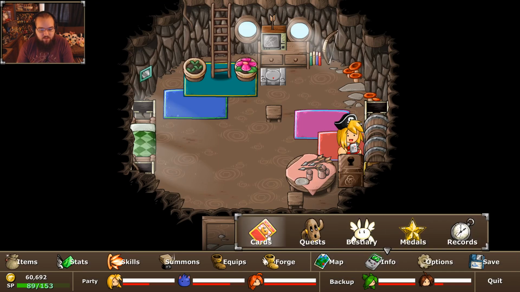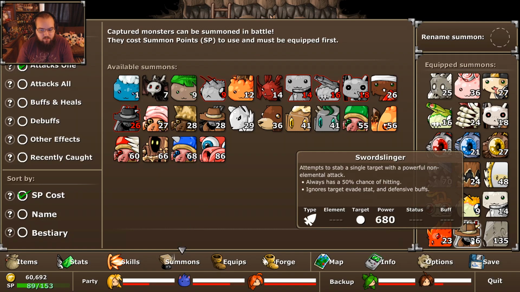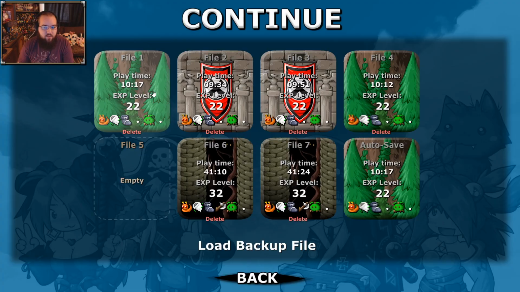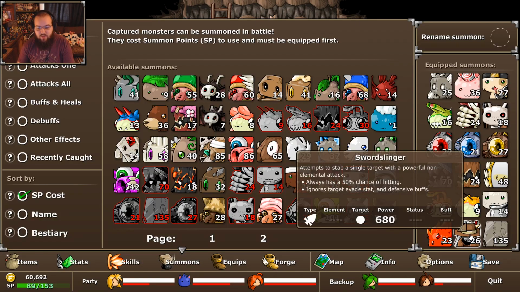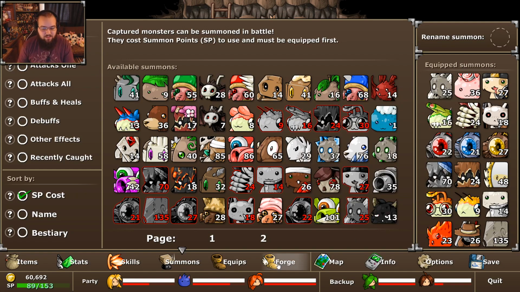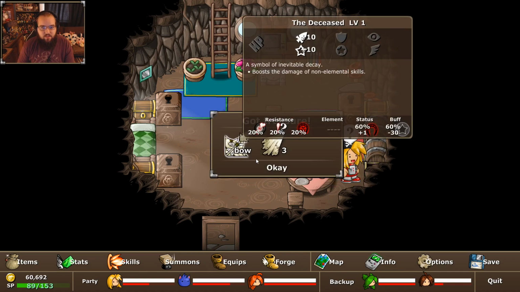What was the card we got? Increase summon damage by 1%, okay. Which apparently does not reflect in the damage number that the summon says, because I just checked. That said 680, but it still says 680, so I don't know how exactly that buff is applied. It would be nice if it actually reflected in the damage that they say here, but it seems like it doesn't. Always some rounding thing or something, I'm not sure. Okay, and lastly, it's a bow, okay.